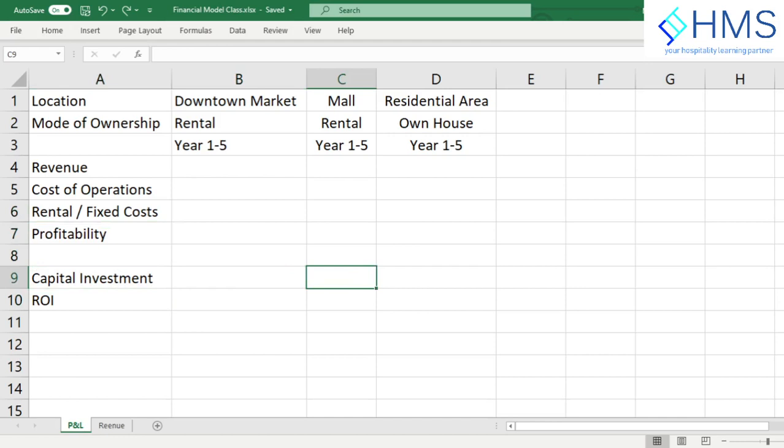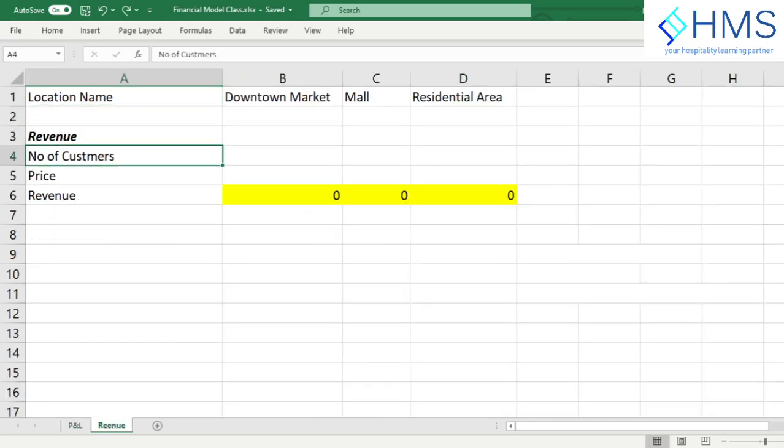So now we are going to start building the models one by one and say, okay, what is the revenue and how are we going to model that. Before you model the revenue, you need to understand how many customers you can actually expect your business to get. To understand your customers or guests, you need to understand the total addressable market, or the captured market that you can get from your customers.